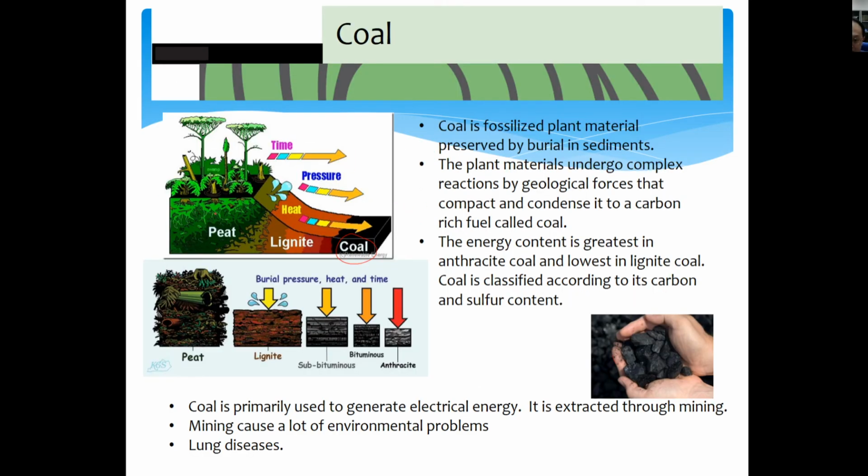Just take a look at what peat is. Peat is very simple. I think most of you know that peat is tanah gambut. It's actually a mixture of soil with plant material that is buried under the surface. After a very long period of time under pressure and heat, peat will slowly turn into lignite and coal. So basically all of this comes from plant material.